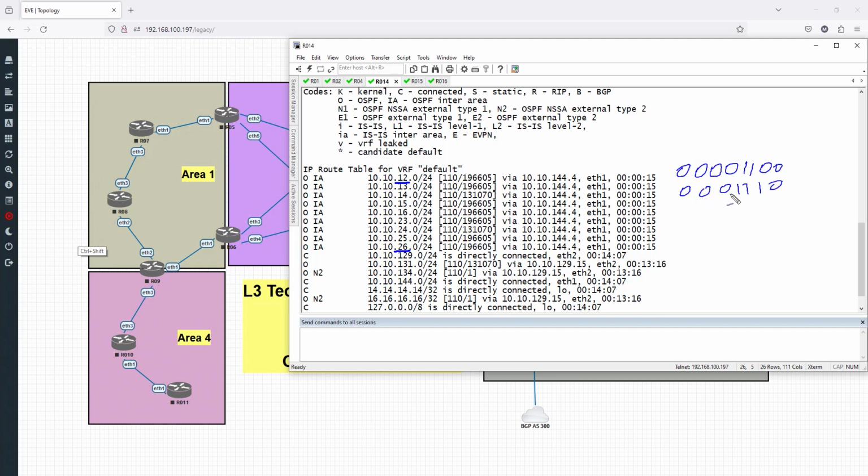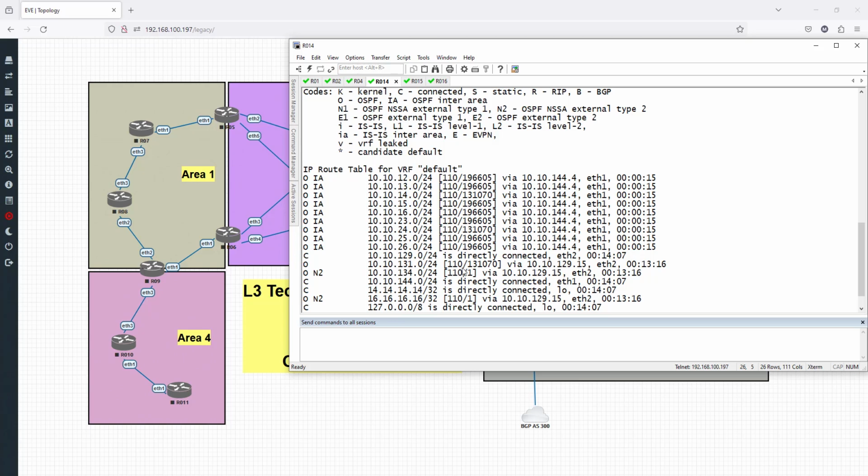So my summary is going to be like this. That's going to be 3 bits from here, 16 bits from there. So that's going to be /19, and the first are going to be 0. So it is going to be 10.10.0.0/19. So that's my summary. You see that calculating a summary is sometimes a little bit challenging, but that's okay, and I'm going to just have it.